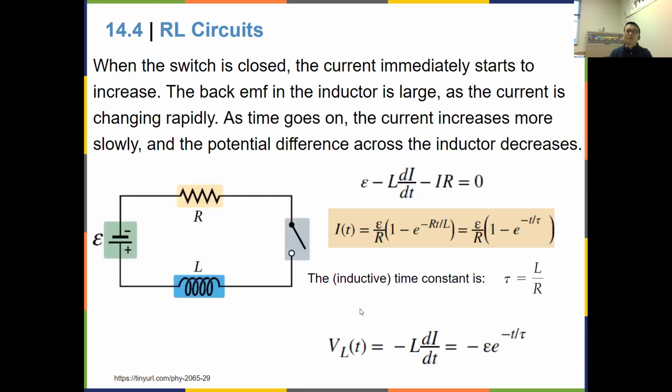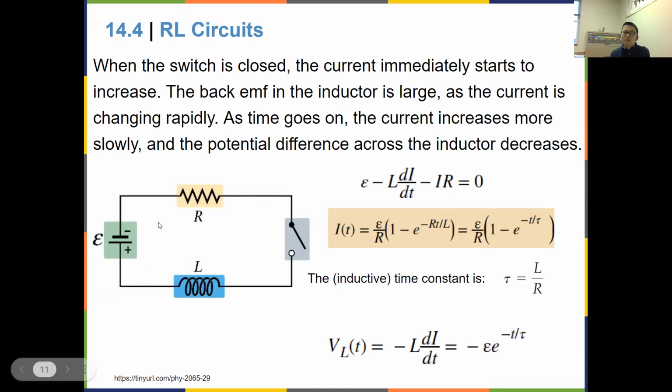All right. So today we will be looking at RL circuits. We will take a detailed look at the RL circuit. When you have an RL circuit and you turn the switch on, the current goes from 0 and builds up in the circuit, right? So Kirchhoff's loop rule tells us that epsilon minus L di over dt minus IR equals 0. You start from here, go through this element, and come back.